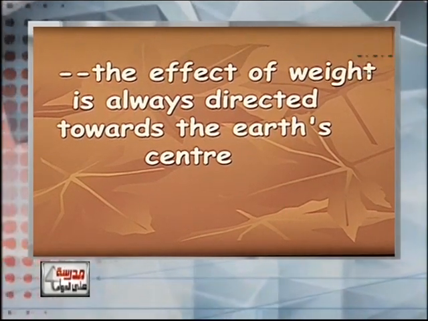If I throw anything, if I leave anything, it will fall to the ground. Why? Because there is attraction force in the ground or in the earth that attracts all things to it. Why does anything fall to the ground and not up or right or left? Because there is an attraction force pulling everything to the earth. Let's do a very simple experiment together. If, for example, I have a pen like this and a very small piece of paper and you leave both of them at the same time, which one will reach faster? Sure, the pen. Why? Because it has more mass and more weight. So whatever has more mass has more weight. Whatever is heavier or has more attraction force will fall faster.